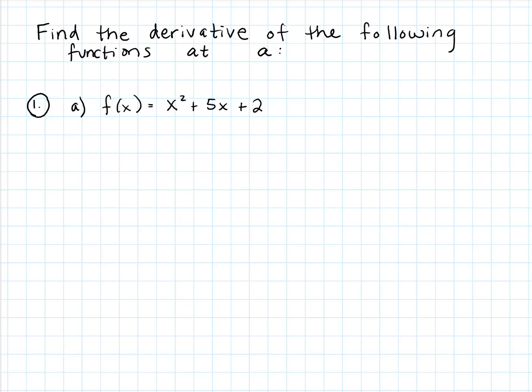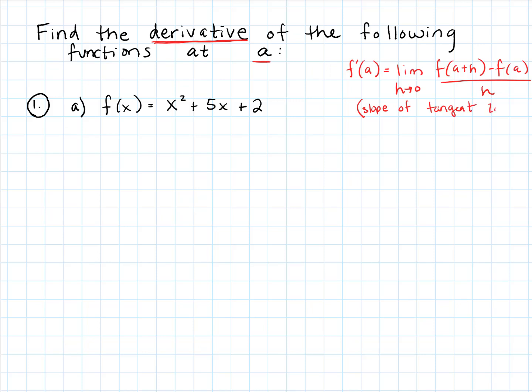All right, so here we go. We've got this parabola, and we want to find the derivative. Now remember, when I hear that word derivative at a point a, so at a specific point a, here is the definition. And this is, again, right out of what we just defined, but I'm going to put it up here. This is going to be the limit of f of a plus h minus f of a over h as h goes to 0. And just as a reminder, the derivative represents the slope of a tangent line to f of x at x equals a. Okay, that is how it is defined.